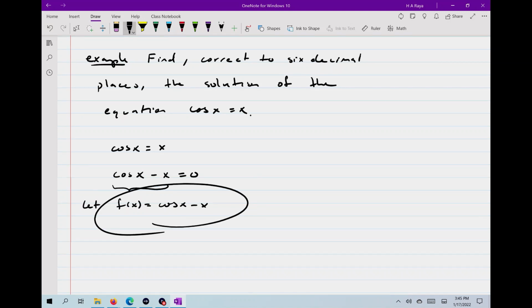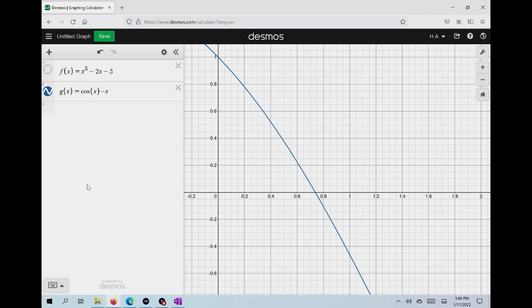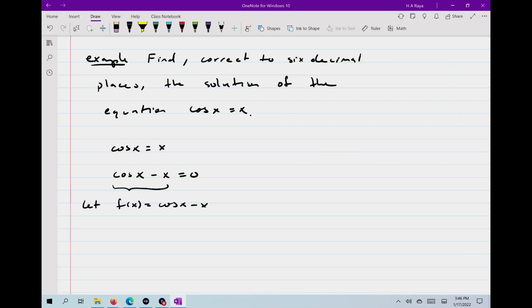So we'll just apply Newton's method to this function. Now again, in this case, we don't have an x of 1, so we have to make a reasonable guess of what to select for our starting point. If we graph out our function cosine x minus x, we'll see that it does have a 0 somewhere between maybe 0.6 and 0.8. In this case, let's say that we start off with an initial value of 0.8. So let x of 1 equal 0.8, and let's see what happens.